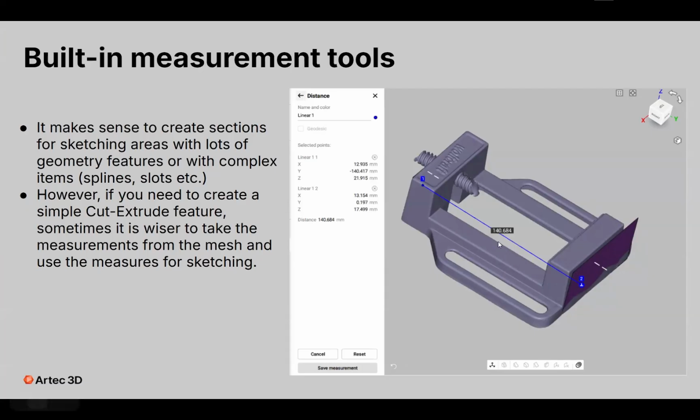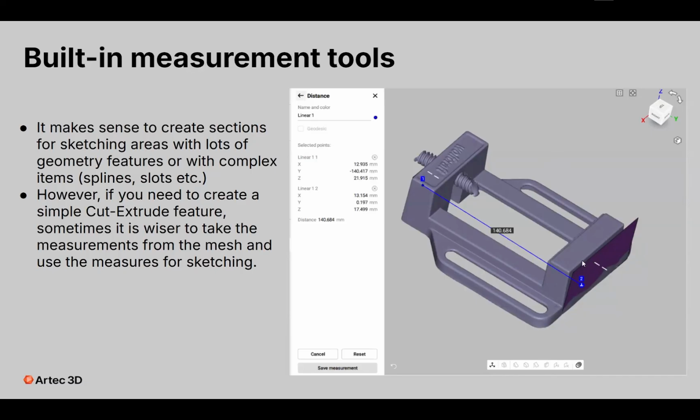For example, once I extruded the sketch, I will need to cut off this internal part. Surely I can create a section, but let's be honest, this cut extrude feature is in fact a rectangle which has 2 or 3 dimensions. So sometimes it is easier to use the same approach.